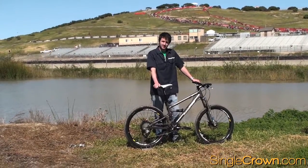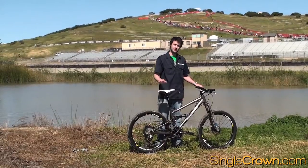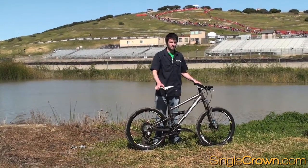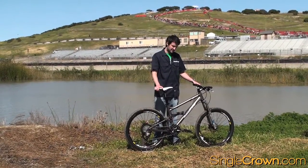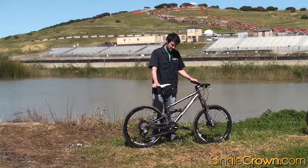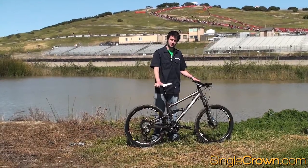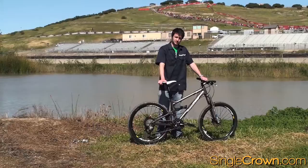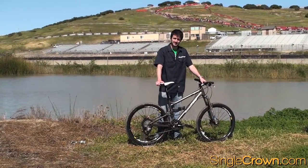The bike's designed so that in the slack mode, it's fairly linear. It's got that sort of downhill bike feel. It sits into the travel a little bit more. Not like a downhill bike, but it's halfway there. And it means that you can really get traction when you're doing the high speed stuff. And when you put it into the steeper setting, it's a bit more progressive. So that means that when you're going over the rough, rocky stuff, you're not going to bottom out very regularly. It's got a nice sort of bottomless feel in that setting.